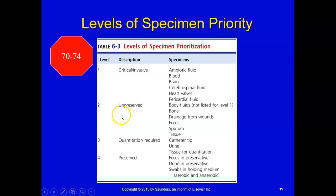Level 2 are the unpreserved samples: body fluids, sputum, bone, stool, drainage from wounds, tissue, anything unpreserved. That's going to go next.